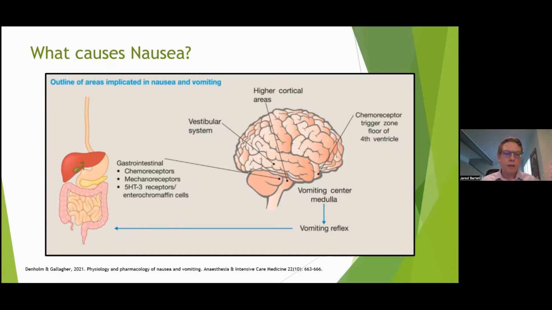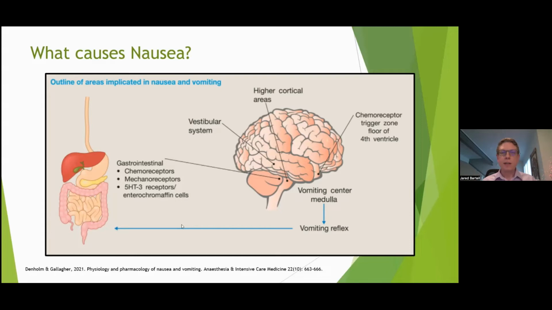And then also this vomiting center in the medulla receives inputs from this chemoreceptive trigger zone, which is like the nausea trigger zone, you can call it, or the area postrema is the neuroanatomical name for it. And these inputs from the brain can cause nausea in a number of ways. So if it comes from the intestines, then you can have toxins produced by bacteria or viruses.